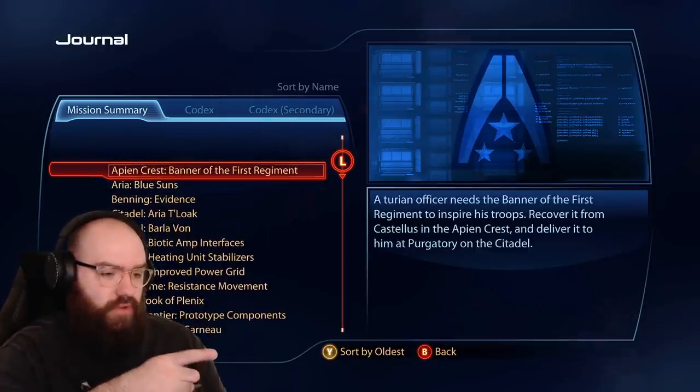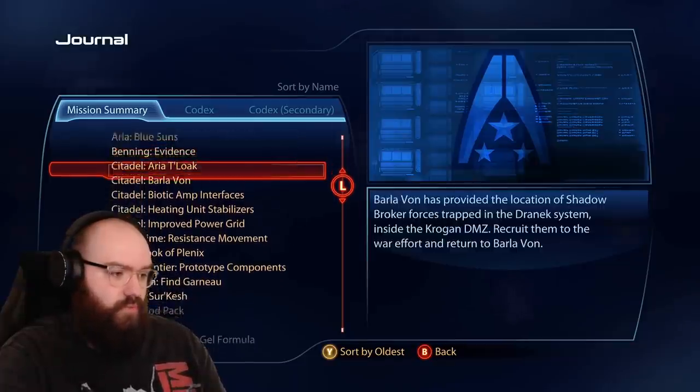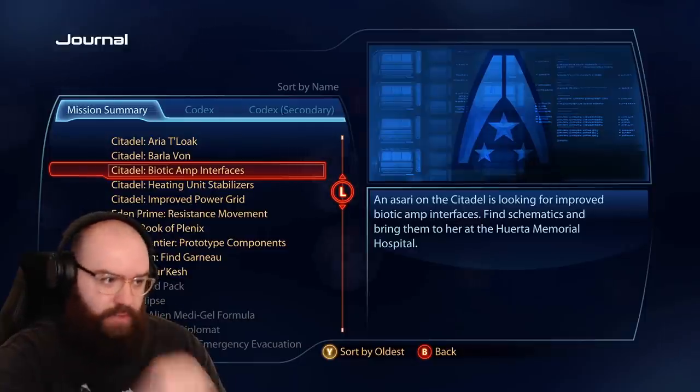We also got this. We got the Banner of the First Regiment by exploring another planet as well. Turian officer needs the Banner of the First Regiment to inspire his troops. So deliver it to him at Purgatory on the Citadel. And Asari is looking for improved biotic amp interfaces at the hospital.